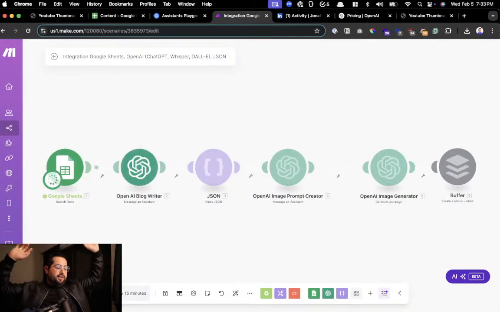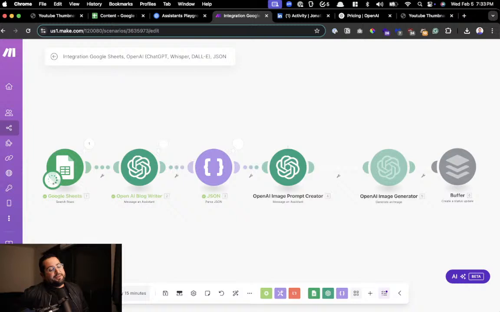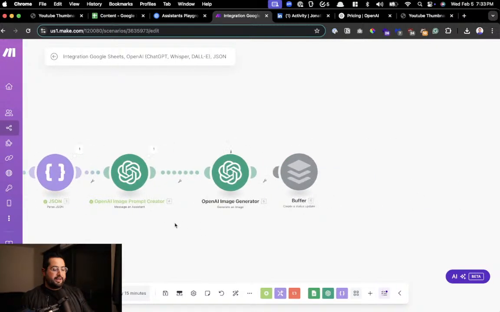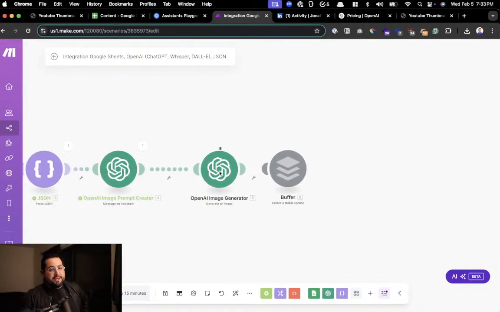Look, no hands. It's grabbing the sheet. It's sending it to the AI blog writer who's writing the title and message. Then it's going to pass it to the JSON object. It's almost like a race. To the JSON object who's parsed it already. Now the AI prompt generator is creating the prompt from the content idea. It's going to pass that prompt over to the AI image generator. We're jamming. Now it's generating the image, and then eventually it's going to send it to Buffer to be scheduled to be posted immediately right now. So it's generating the image. Boom. Now it's scheduling the post on Buffer, which is then going to go to our LinkedIn.